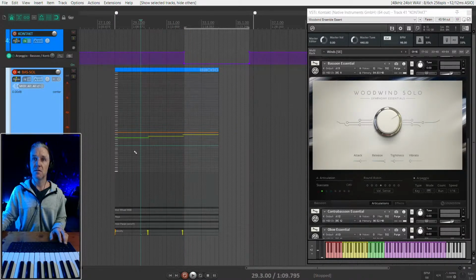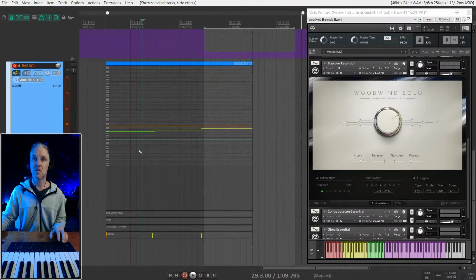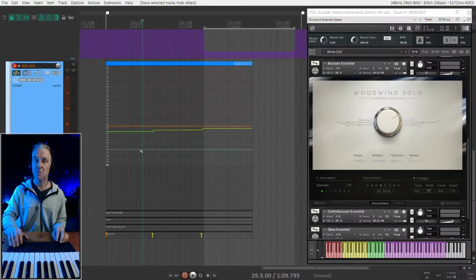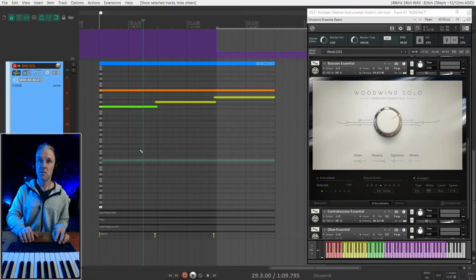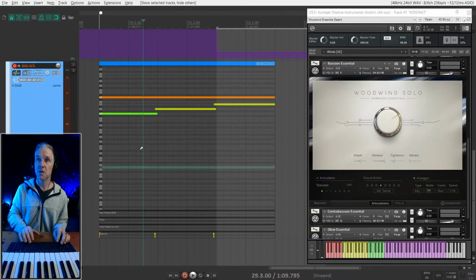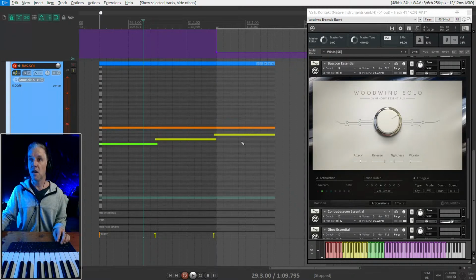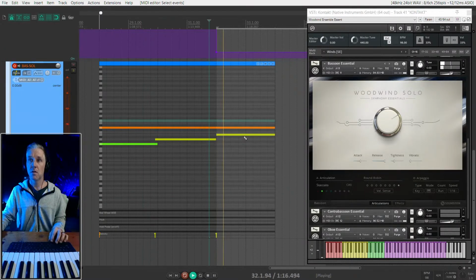And it'd be nice if this was actually a little bit bigger so we could see what was going on. I think it is page up. Yes, page up. Well done. Thank you. Well done. Thanks, bro. Okay, and at this point we want to actually trigger a note. So this note over here, the bassoon, should play.